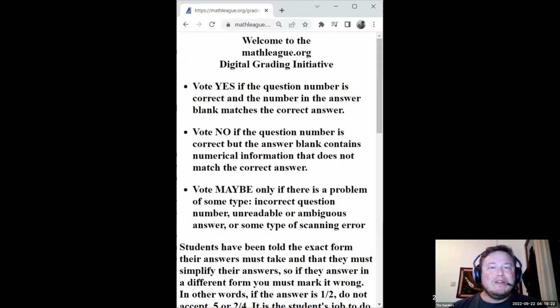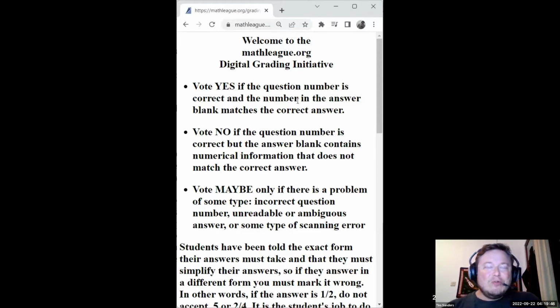So when you are given an announcement that grading is ready to begin, you'll be given a URL that you can use to log into our website, and you'll also be given a password. Now, the URL will differ depending on whether you're dealing with number sense tests or other tests. I'm going to start you off today with the other test. We're going to go through the rules, and then we'll log in and we'll actually do the grading.